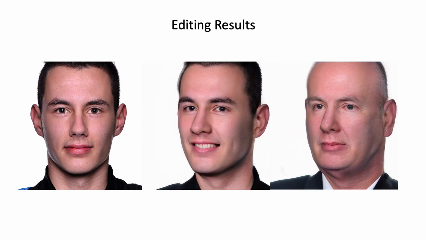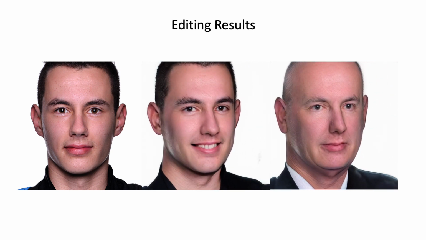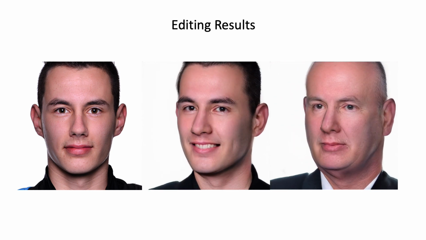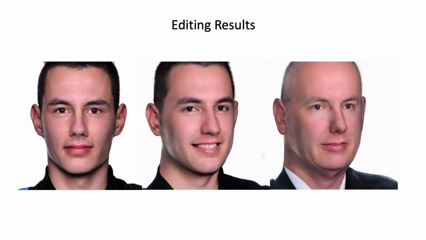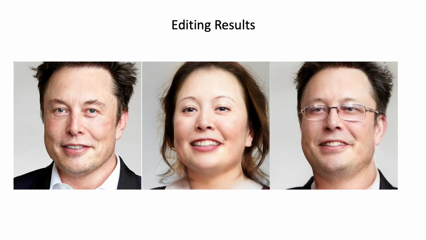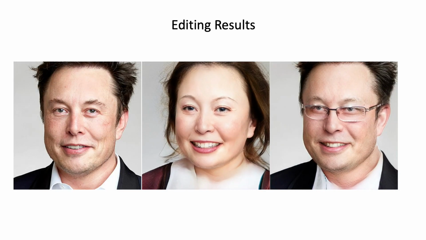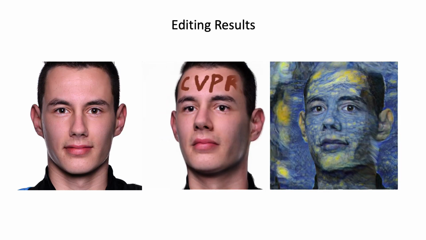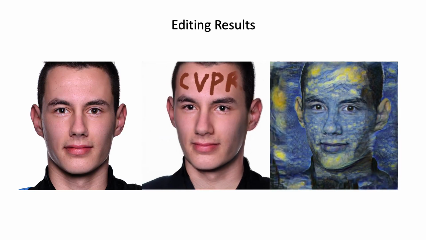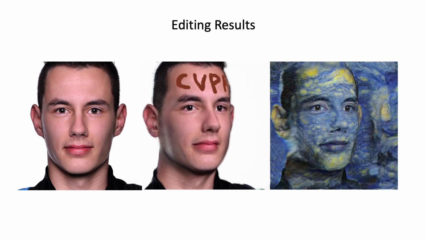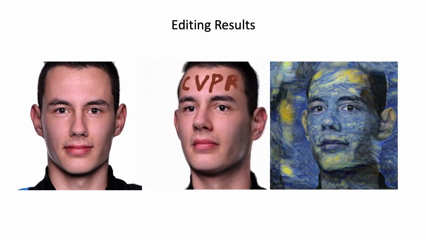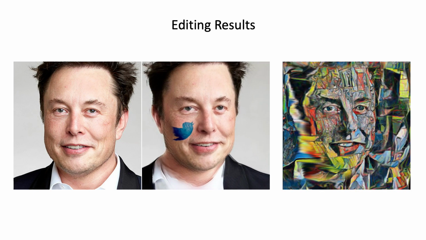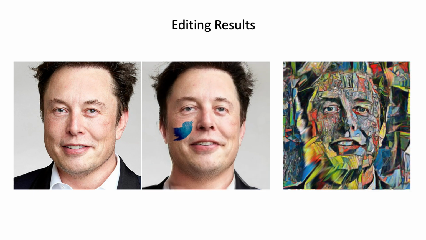As our method is essentially a GAN inversion structure, we can perform 3D-aware image attribute editing, such as adding smile and changing age, changing the gender, and adding glasses. We can perform another type of editing by directly painting on the input image. And 3D-aware stylization can also be performed.